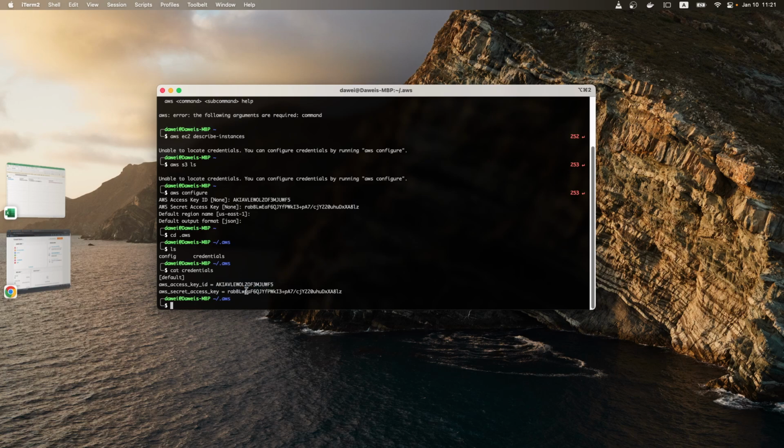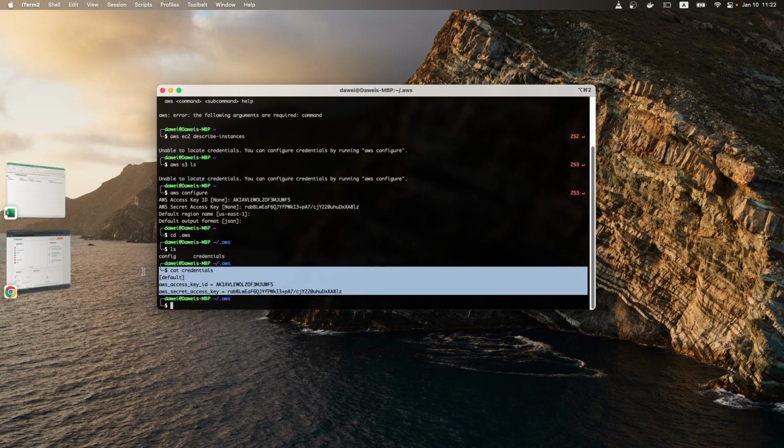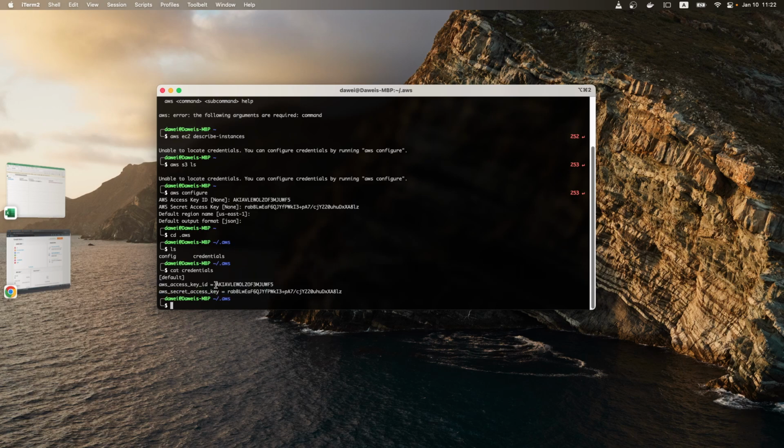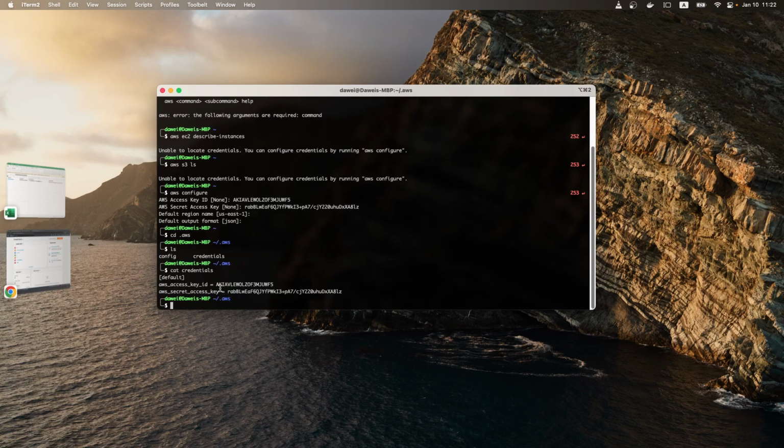This configuration is used by default by the CLI and by the SDK. So later on, when we use Spring Boot to connect to AWS, this configuration still applies. It still works in Java code, in Python code, in whatever code you want to use the AWS SDK with. So you don't have to set these keys in your code. The code will automatically go ahead and find this folder and this credential.